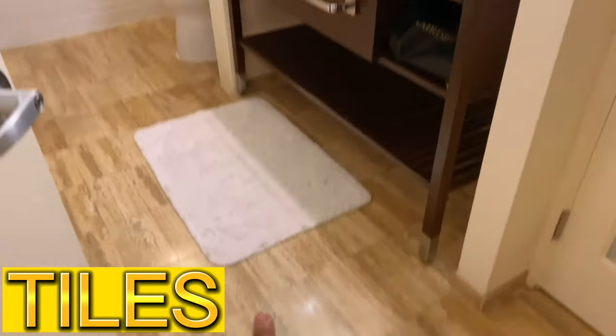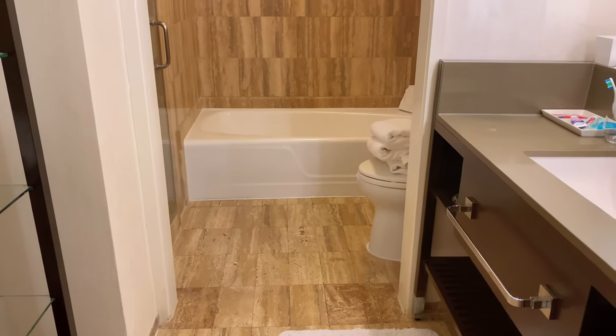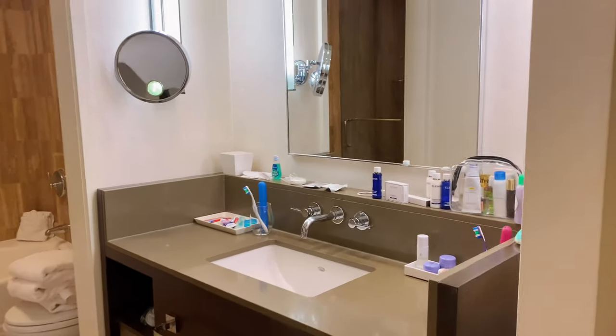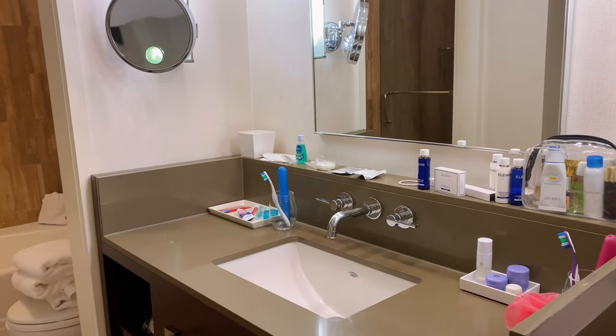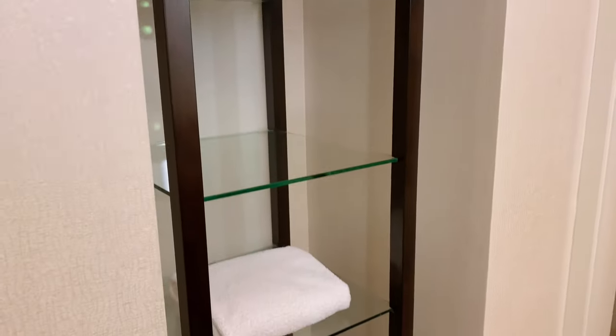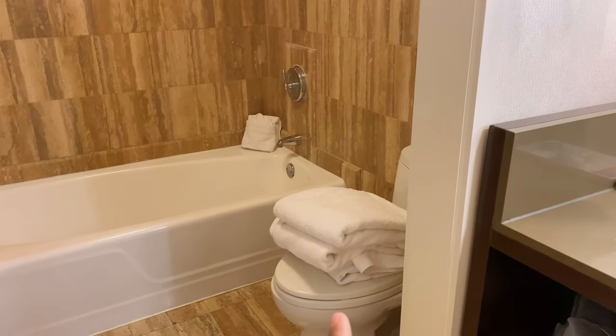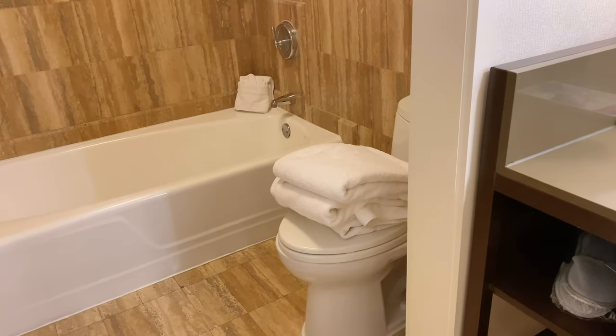I love the marble, as well as the wall. It's similar on the flooring. This is the sink area — I still have our stuff and I'm about to put it back in the luggage, because we're about to head to check in for the cruise. And then you have that shelving there — that's the extra towel we didn't use. And behind your bathroom door, you have the bathrobe, which is weird because it's only one; it's supposed to be two for a couple. But you have your luggage stand right there, and then I have the dirty towels — I decided to just fold them there so they know those are the extras we didn't use.